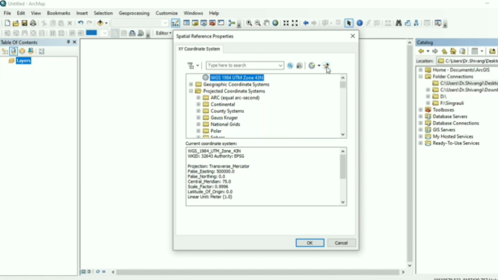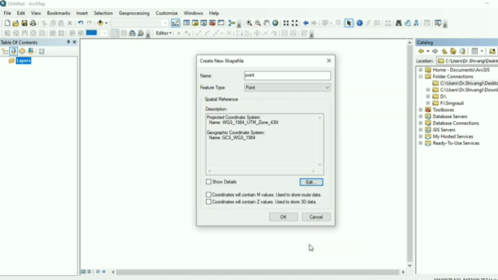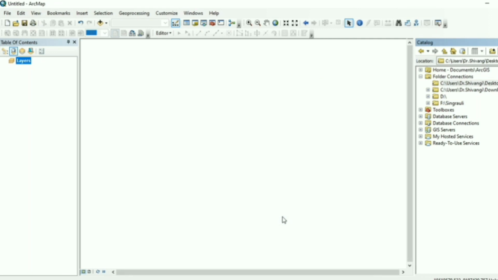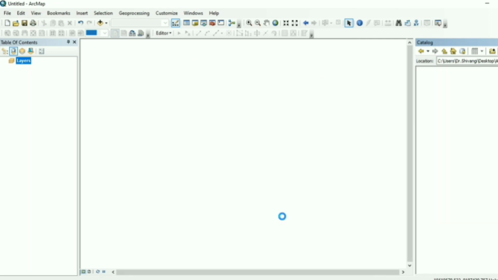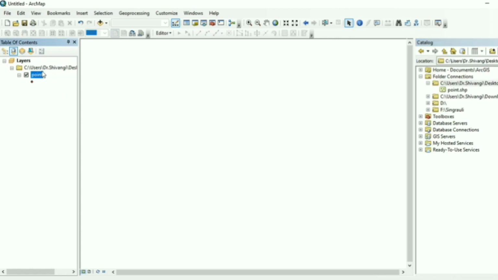So favorites, now it's here, and then okay. Now you can see the point data will be in the table of contents here. This is the point data.